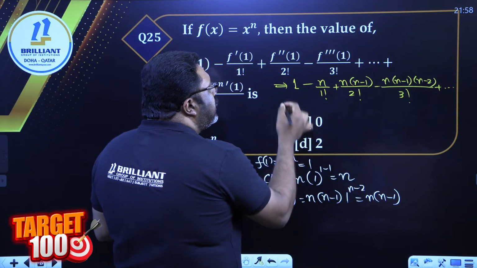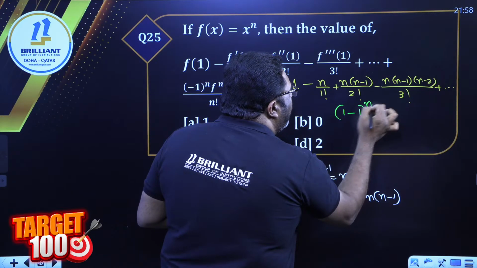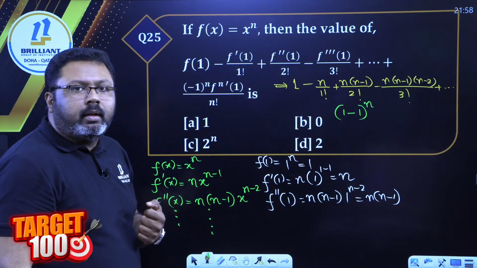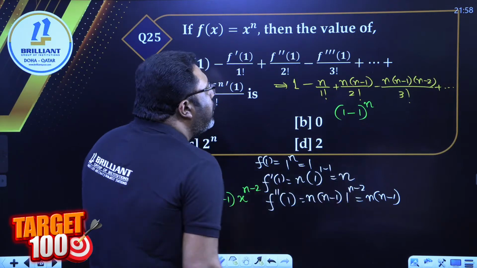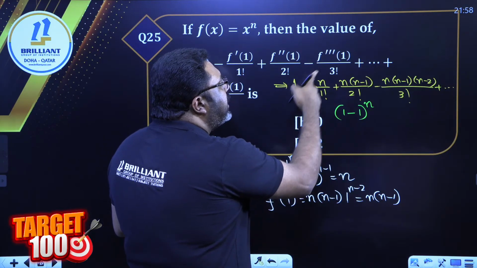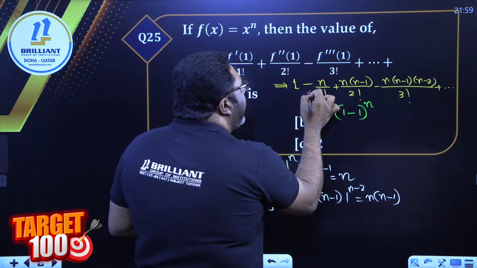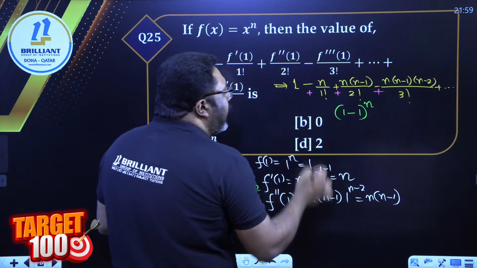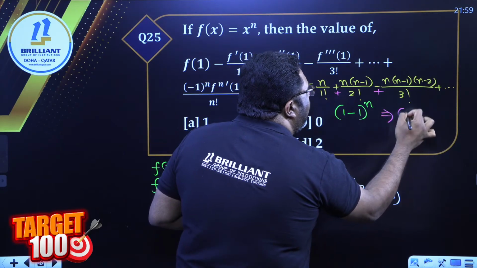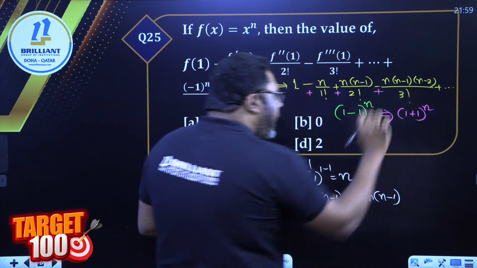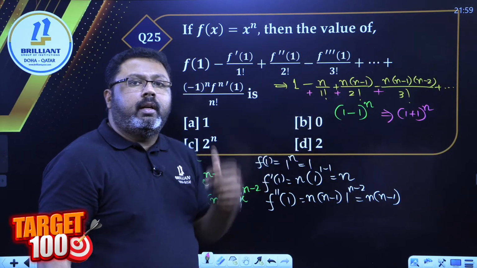This is actually an expansion of a special term called 1 minus 1. You did not learn this in your 11th standard. It's the expansion of a binomial form called 1 minus 1 raised to n. Please learn, all of you. I'm going to give you two forms right now. One is with 1 minus plus minus like that. The second form is going to be 1 plus plus plus like that. If everything is positive, it is going to be 1 plus 1 raised to n. And if it's alternate plus and minus, it is 1 minus 1 raised to n.